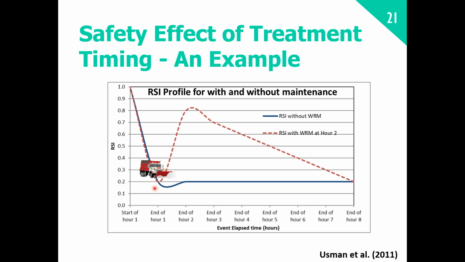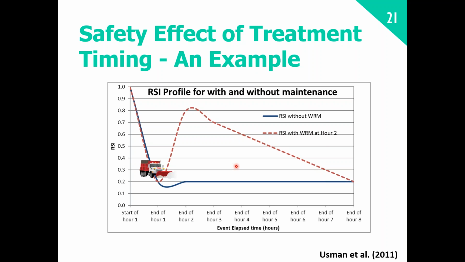But certainly the framework that we have here can be extended, including different effects. How the salting operation affects the RSI also has to be determined, and also how the sanding operation would affect the RSI. But once we have that information, we have a lot of assumptions going on here, but once we have it, we can then quantify the safety effects of treatment timing, and not only timing but also the treatment types, right? Different treatment types: plowing, salting, and sanding.